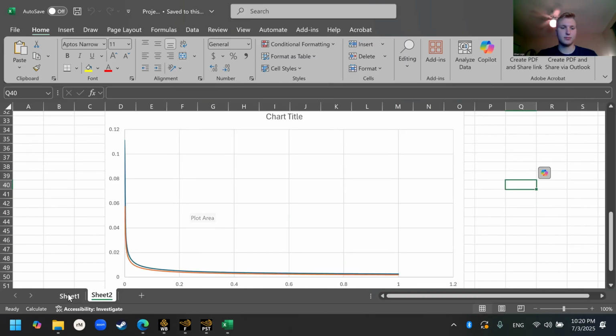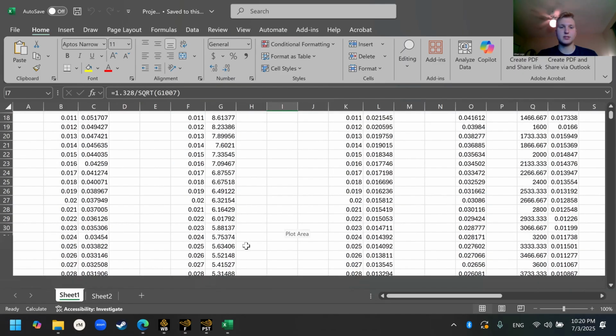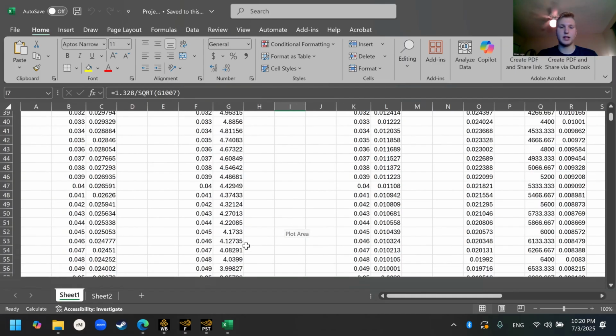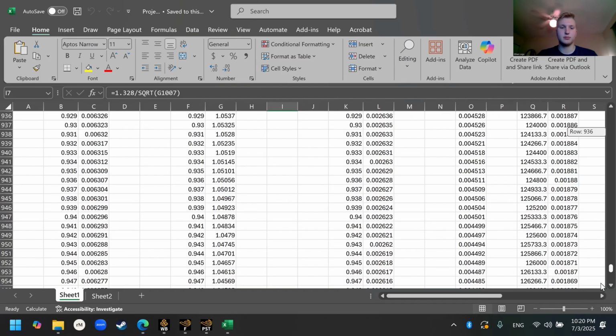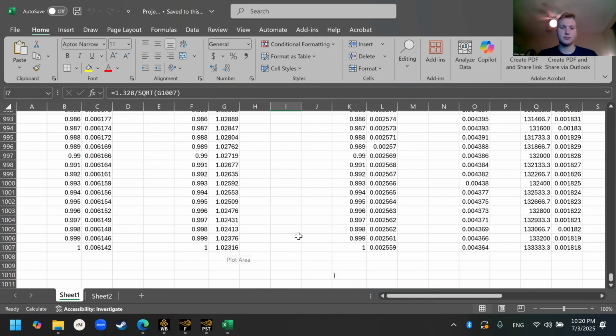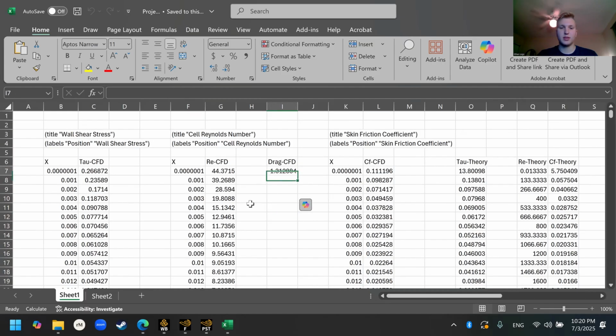And then finally, to get our drag, we use our formula, and I grabbed the last Reynolds number coefficient that I also exported into Excel right here at the end of the plate, and we got that value. And that's it.